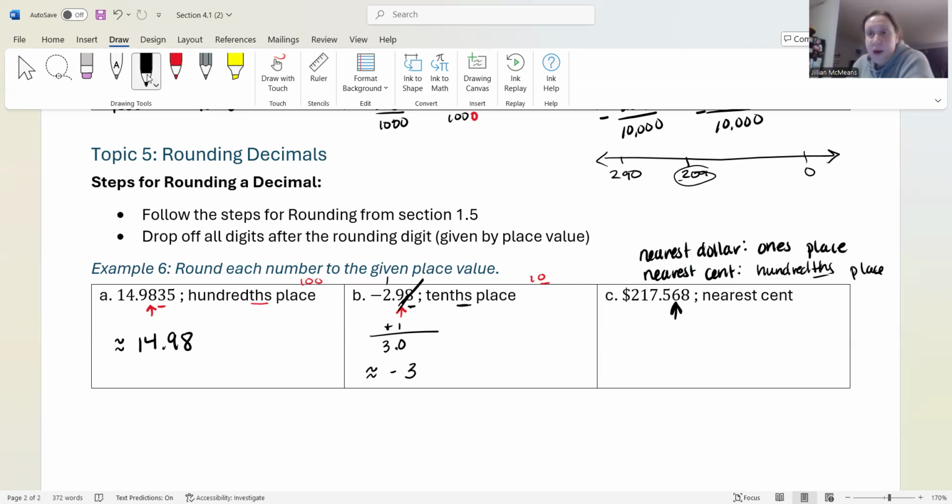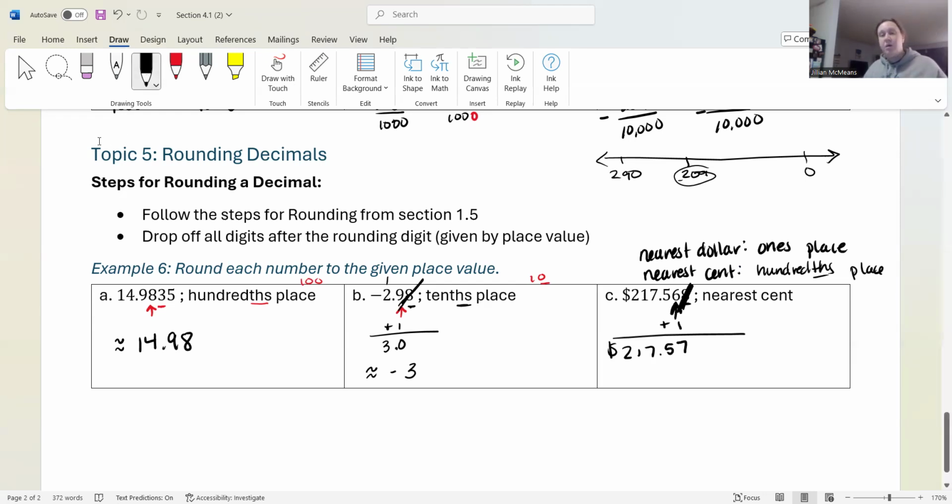Okay, so we want to round this 6. The 6 is in the rounding digit spot. The digit to the right of that always tells us if we round up or down. Well, to the right of 6, we have an 8, which tells me to round up. So I want to add 1 to my 6. Well, that makes the 6 a 7. Everything before that is the same. And then I chop off everything after that. So this 8, we just chop it off. So 217.568 is closer to $217.57 than it would have been to $217.56.